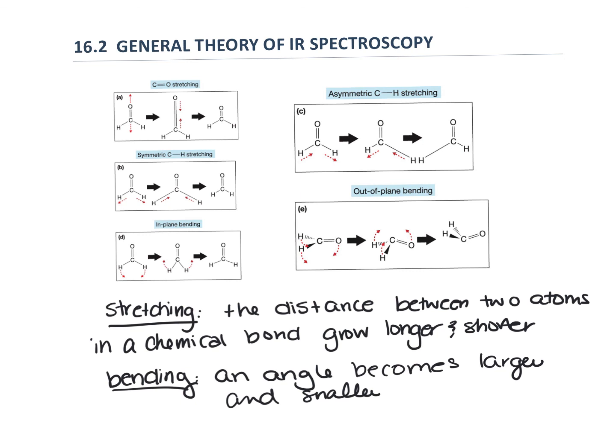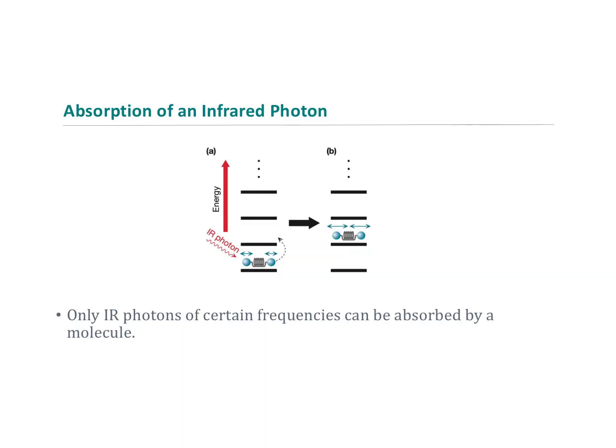Now, for each of these vibrations, only a certain amount of energy is allowed. And when we talk about this, this kind of helps us look at that. So these are the energy levels way back from when we did energy diagrams, okay? And it's showing us the representative energy levels available for one type of vibration in a molecule. And so at room temperature, that vibration, right, which is represented here, is generally found in its lowest energy state, and that's called a ground state. Okay, so that's what we see there.